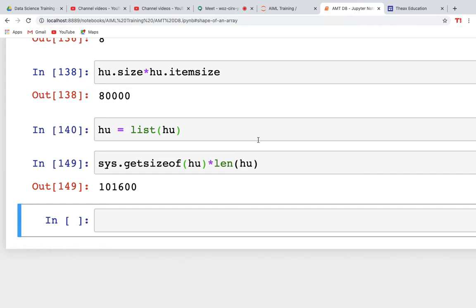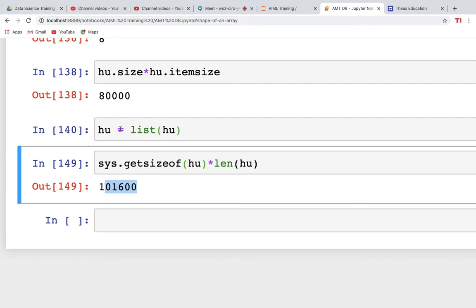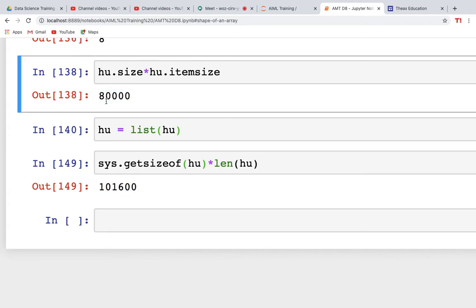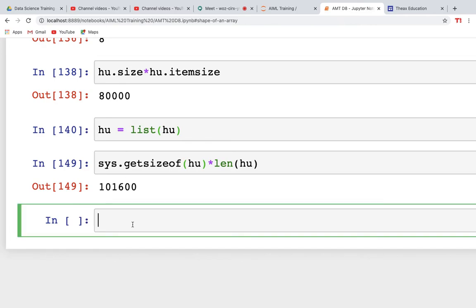All right. So as compared, you can see this is very much better than this, having 1, 2, 3, 4, 5, 6 digit values, and this is some 3 to 5 digit values. So there is a lot of difference, even for a single digit, in some cases. Okay. So this is how the data type works. Every element has some item size. Okay, understood.